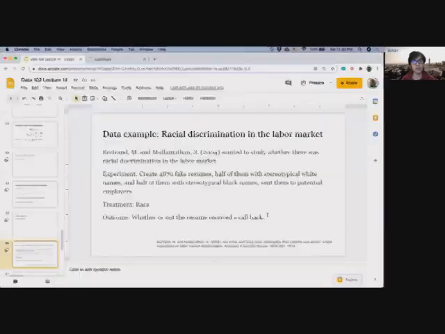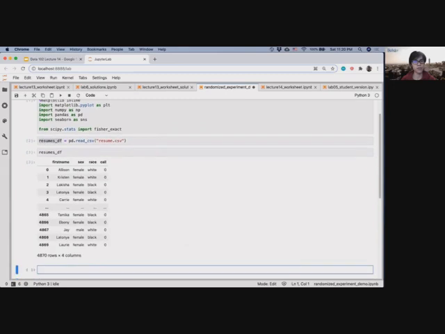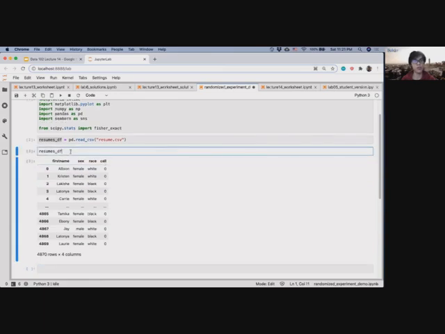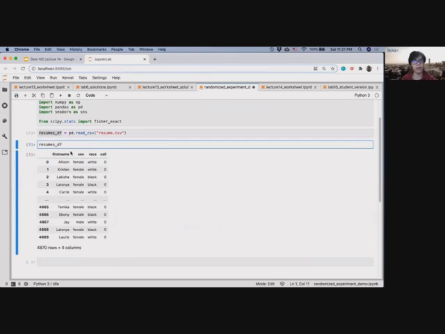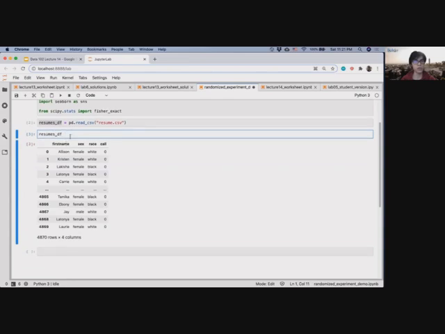Let's look at how we can apply the techniques that we've learned to this setting. I set up this notebook where I load the data from the study. Let's visualize it. It has 4 entries: first name, gender, the race that is used to determine the first name, and whether or not the resume received a callback. For the ATE, the variance, and confidence intervals, I'm going to write a few functions and let you apply them in the discussion worksheet. In the lecture video, I'm going to focus on the Fisher exact test, because that is going to be slightly more tricky.